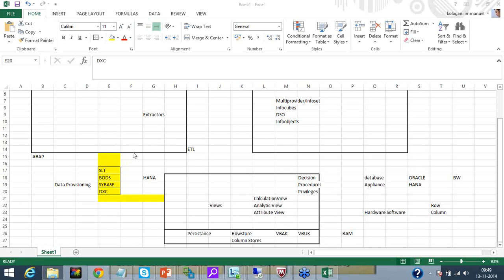But in case you are not an existing SAP customer, then you will have to buy the entire set. They don't let you buy just the Sybase licenses. They ask you to buy Sybase, BODS, and SLT licenses together. So it is clubbed all together for a non-SAP customer. If you are an existing customer, you can go ahead and buy just that license. CDC is a part of the setup, so it comes along, yes.